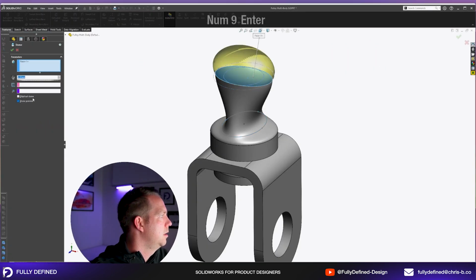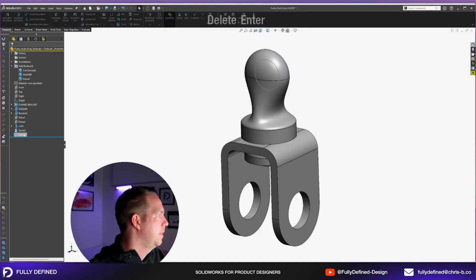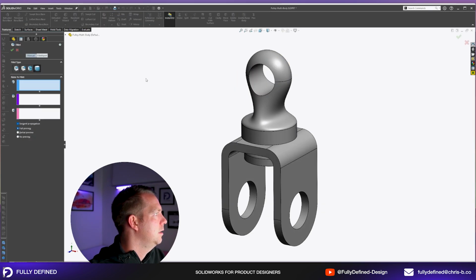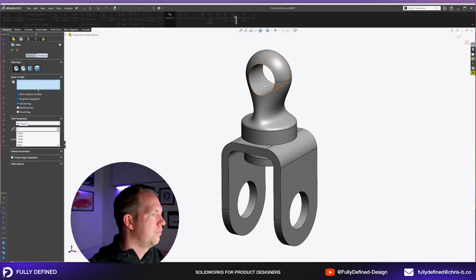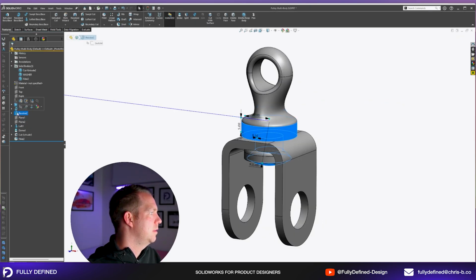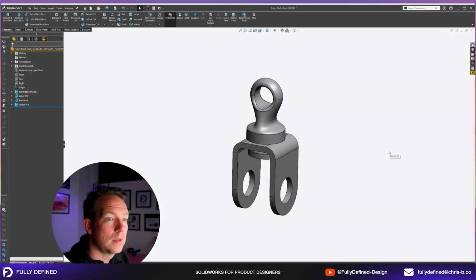Dome on the top, 9, elliptical, and then hole on the front, stuffed up there. That should be a cut extrude through all both, and fillet, normal fillet, 1mm internal face. Okay, good. I'm going to grab those planes and that revolve and put them all in a folder for pivot pin. Very good.